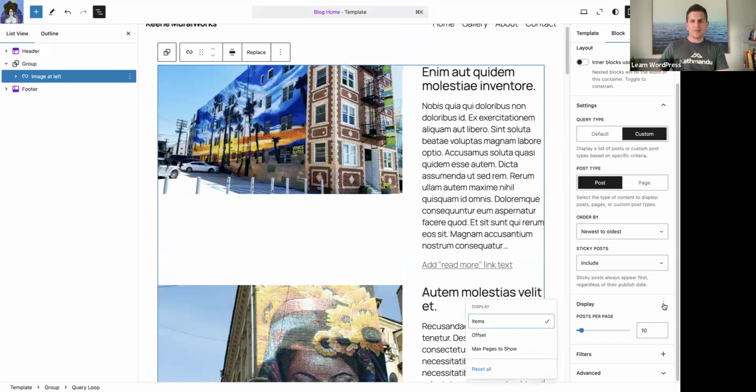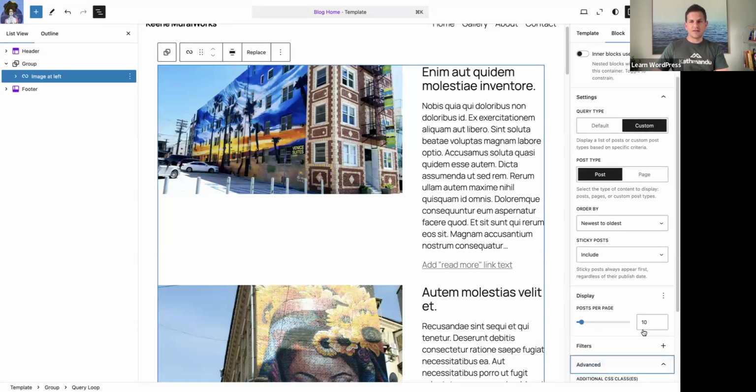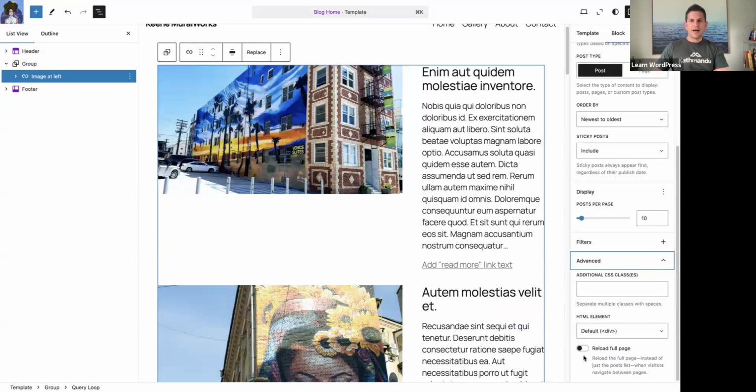And the other ones that are a bit more advanced are hidden behind the 3 vertical dots. So if you click on the 3 vertical dots, you can select offset or you can select maximum pages to show. So that's an update. Another update is if you click on advanced, reload full page.